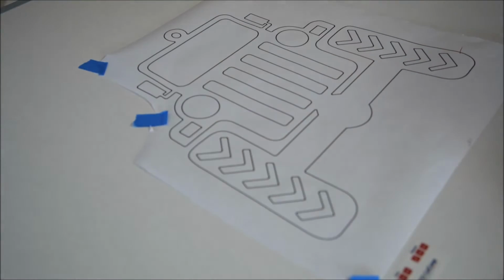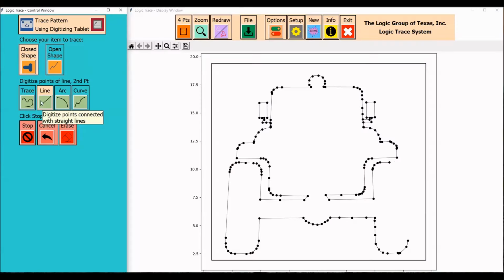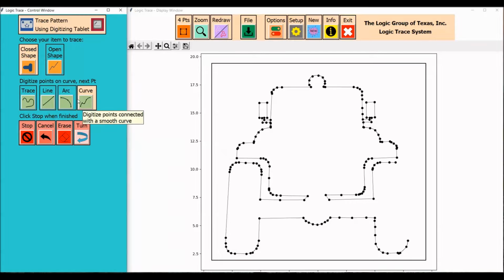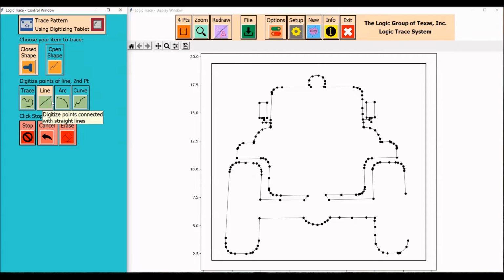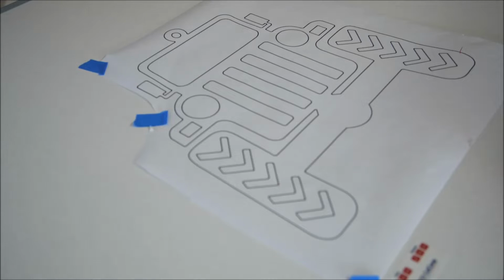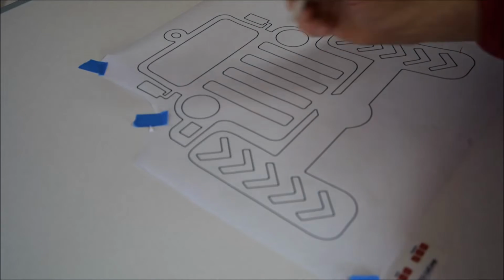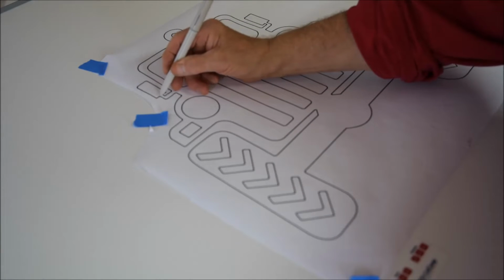The program also has a lot of user setups, so you can configure it to suit yourself. Like for instance, I set up the line display at 0.5 to give it a nice smooth thin line. The other thing I always recommend is to save your work frequently.